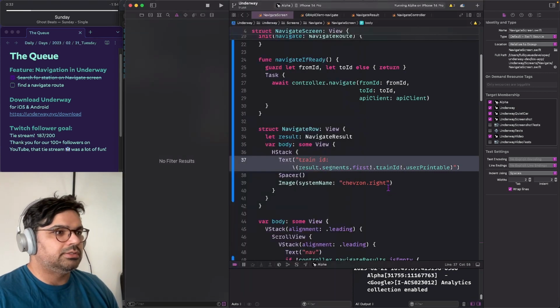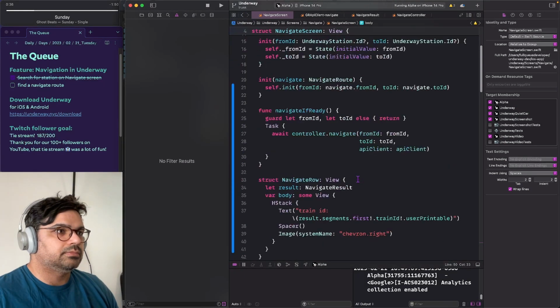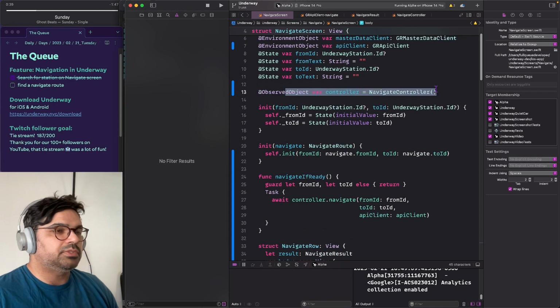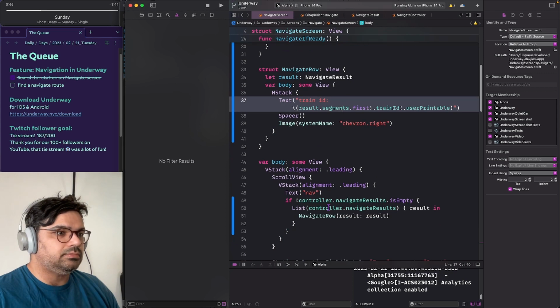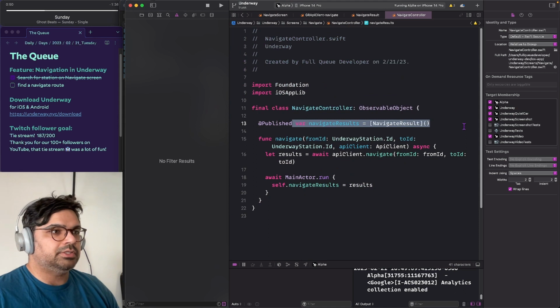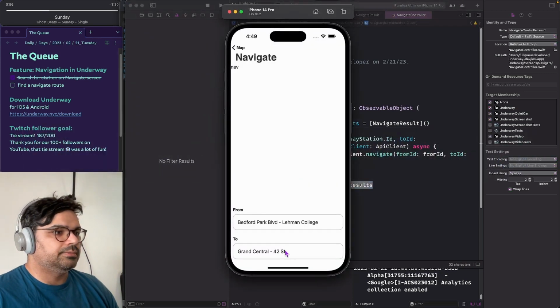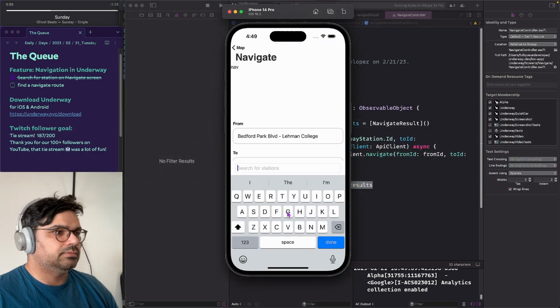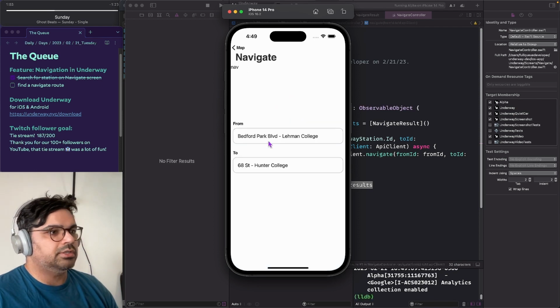Nothing happened. It's an observed object. Controller dot, this is published. You assign it here. Let's put a breakpoint here. Maybe try Union Square or Hunter College, sure.